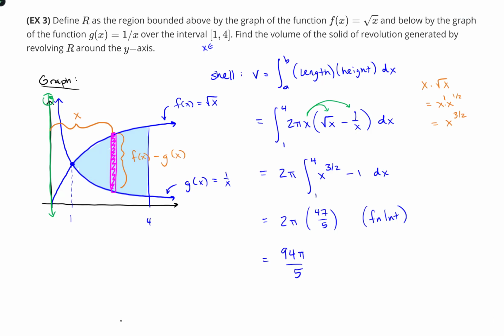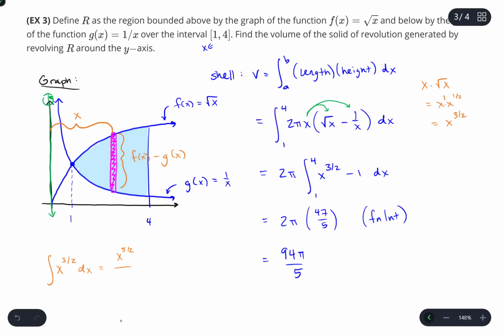If you did want to know how to go through the steps here, we're still using the power rule to integrate. Something to the 3/2 power, when you integrate that, so x to the 3/2 dx, you would just raise the exponent by 1, so 3/2 plus 1 is 5/2, and then divide by the new exponent. So this becomes 2/5 x to the 5/2. And what's happening, it looks like, is these bounds are both perfect squares. So when we take their square root here, we end up with just rational values.